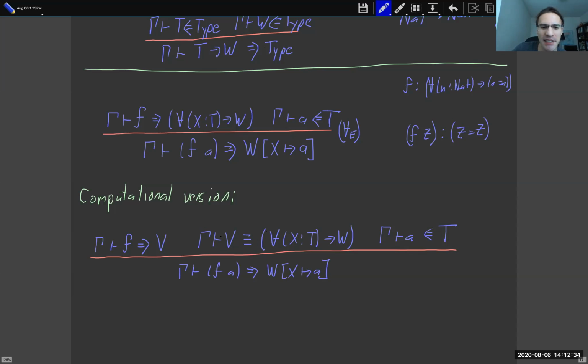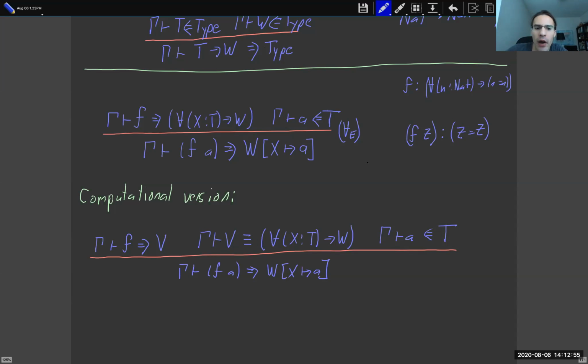Well, the idea is that we take V and we perform computation on it. And if V is ever equivalent to something of the form of a for all statement, then once the computation stops, it either is of that form or it's impossible to make it of that form.